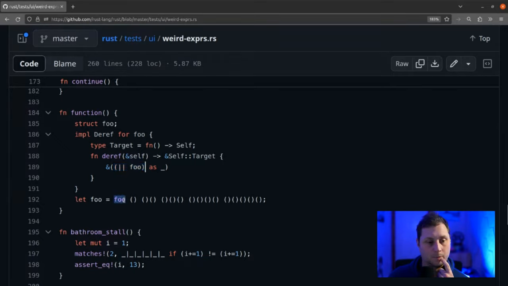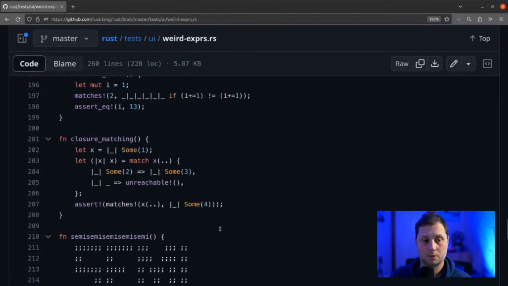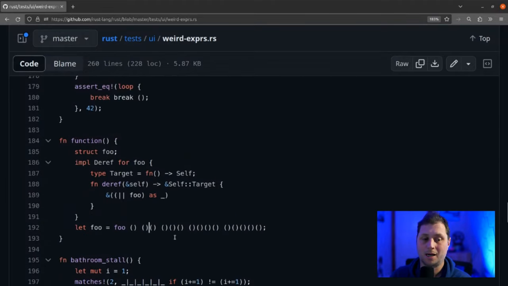Now, so we start with Foo, and of course we have to use the same variable name for the struct. I'm trying to work out, because it looks here like we're expanding, but we do terminate because we start at 1 and go to 5. But I wonder. When we dereference it, we get a function out, and then we call the function, which then dereferences it, and we call it again. But why does it stop? I'm actually curious, because shouldn't it be infinite? I'll need to figure that out.